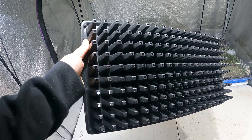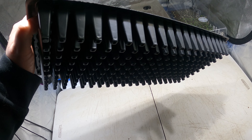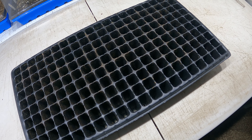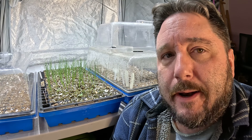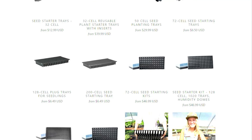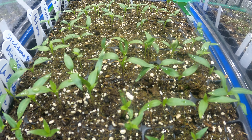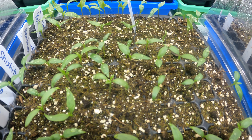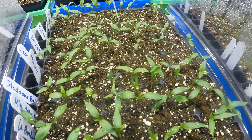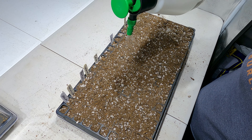The second component is the seeding tray, which gives us individual spaces to germinate our individual seeds. We specifically use a 200-cell tray, meaning we have 200 individual growing sites. Not all seeding trays will fit into a 1020 tray, but sizes we've found that commonly fit are 200-cell, 128-cell, and 72-cell — though you need to check with the manufacturer. We like seeding trays because they allow us to grow a lot of seeds in a very small amount of space. Our seeding trays are also from Bootstrap Farmer, and they are very high quality.